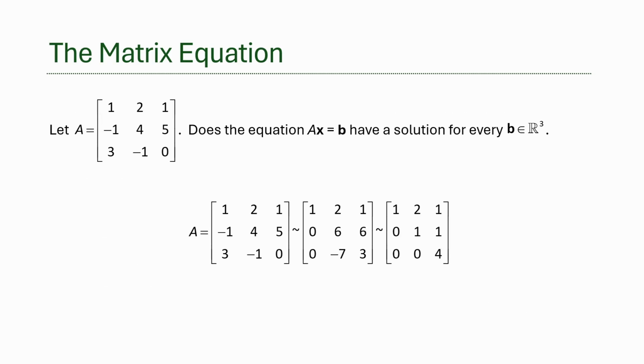Okay, another question here. This is a very mathematician's question. In your algebra classes, you're very focused on solving specific equations, specific systems of linear equations, for example. Here, I've asked a much more general question. If I have this matrix A, does the equation Ax equals b have a solution for every b in R3? Is this always solvable, regardless of which R3 vector I pick to put on the right-hand side?